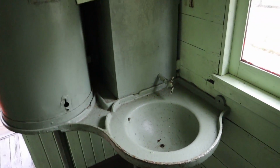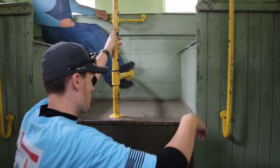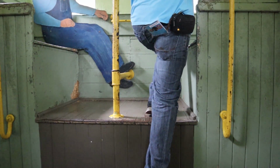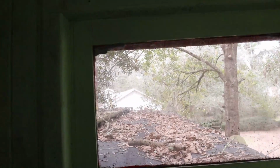Mama, look! I got that. This is what it would have looked like. An eating area, as well as their sleeping area. This would have been their washing area. They would have stored water in these tanks and used this to bathe. The last date that was pulled on the calendar there was January 1943. You can see here it's pretty rough on top after all these years.